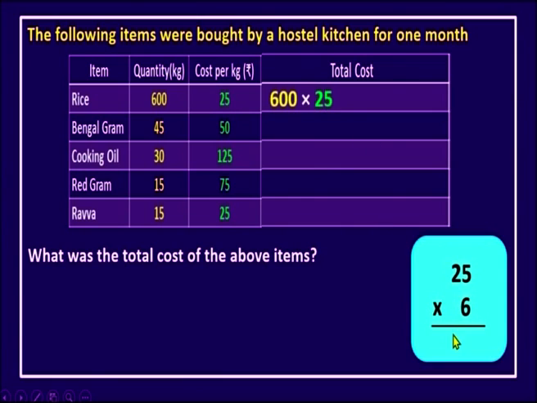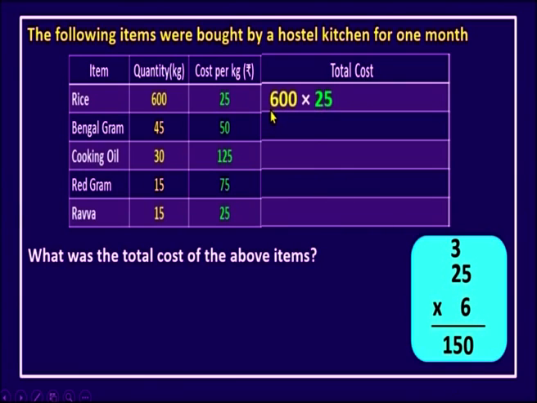So let us multiply children. I already told you also children, when you are multiplying this sort of numbers, what we are going to do? We are not going to consider these zeros, just multiply these two parts, that is 6 and 25. So 25 into 6, let us multiply this children. 6 5s are 30, 0, 3 carry over, then 6 3s are 18 plus 3, 21. So you got 150 when multiplied with 6.